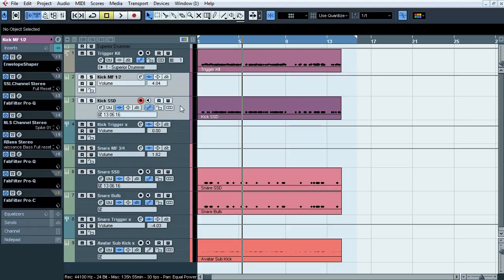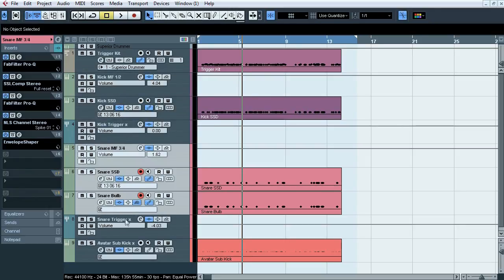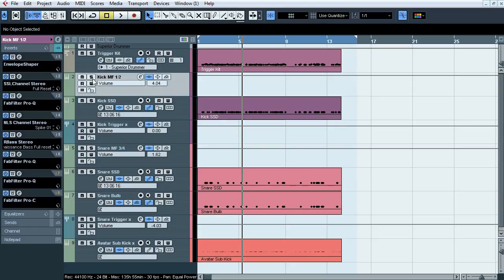Superior Kick then sums up with another instrumental channel on the Kick bus. Same for snare tracks and the self-titled bus. All the presets for these will be included in the files pack too, so let's save some more time by skipping them. Processing of Superior Kick looks like this.